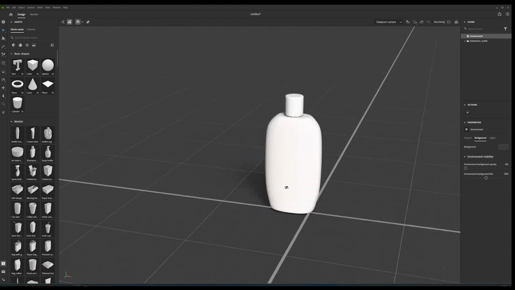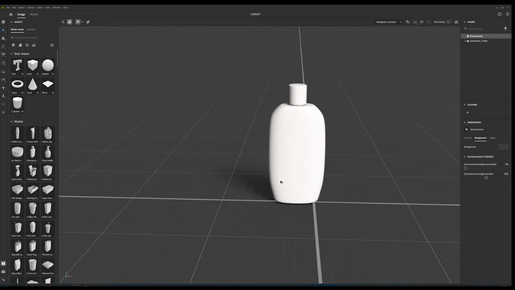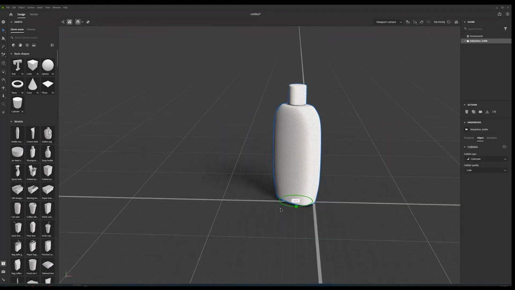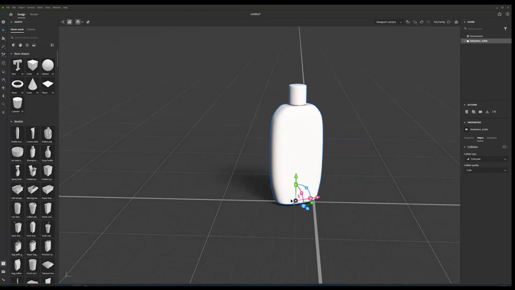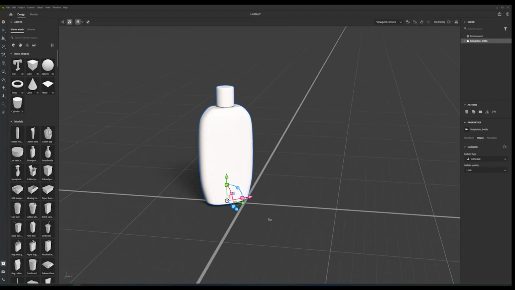This is an FMCG product, a shampoo bottle or a lotion bottle. I can rotate this. It's a full-fledged 3D software. If you want to try it right now and you are not able to download and install Substance, you can also try this on Dimension. However, Dimension no longer gets updated. If you want to use a full-fledged software, you need to go to the Substance 3D Stager software.